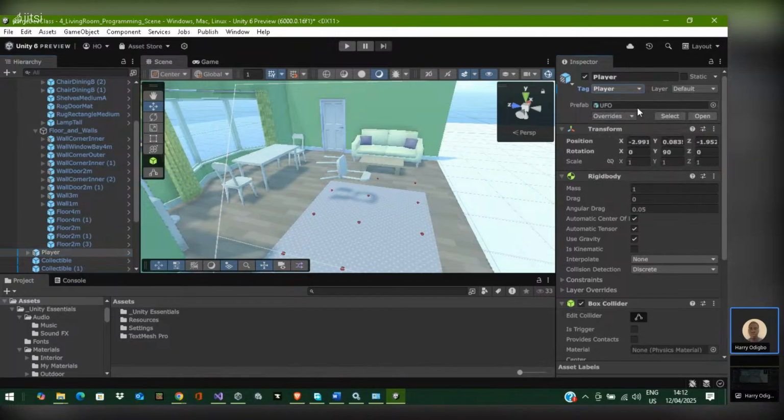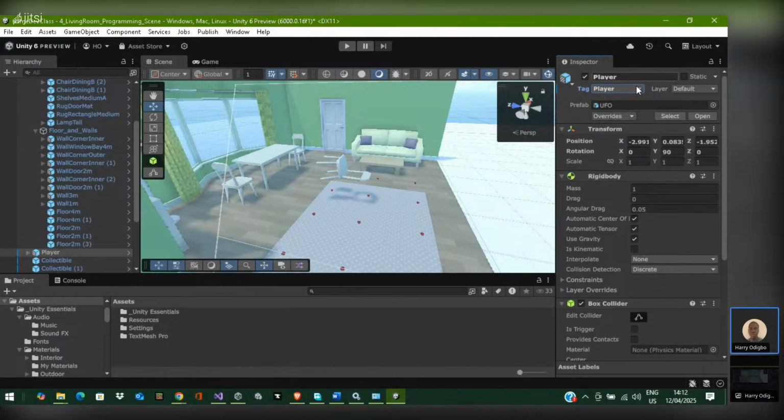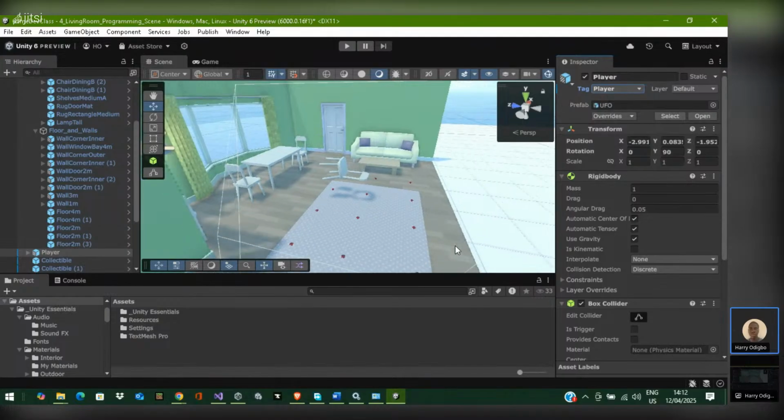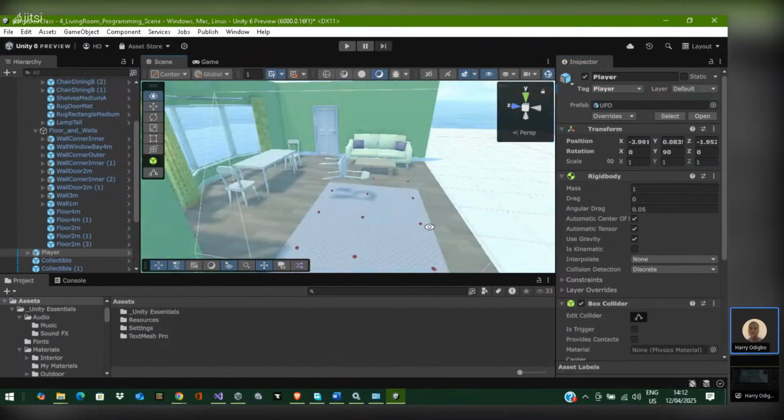Player, not add tag, it's player. Click on player, not add tag. Yeah, I know today I'm forgetting a lot of things. I don't know why. My notes are not helping me. I didn't make proper notes.